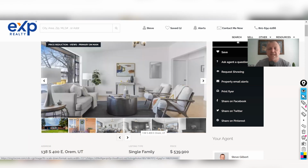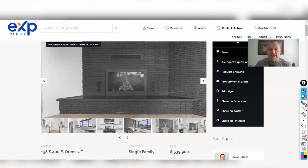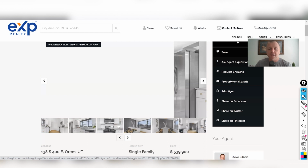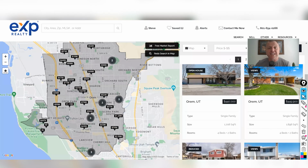So nicely staged here. They painted that brick fireplace. Found a lot of those back in the 1950s. But their kitchen, let's take a close look at that because everybody enjoys a nice kitchen, right? So new cabinets, nicely updated home, nicely remodeled. And so one more look, that is sticking close to the median home price. But let's look at something that's on the higher end here.